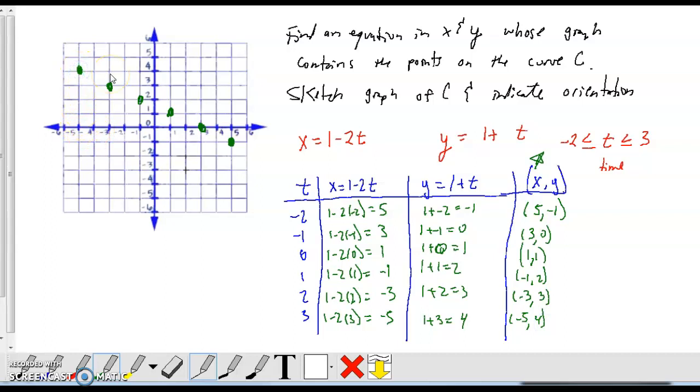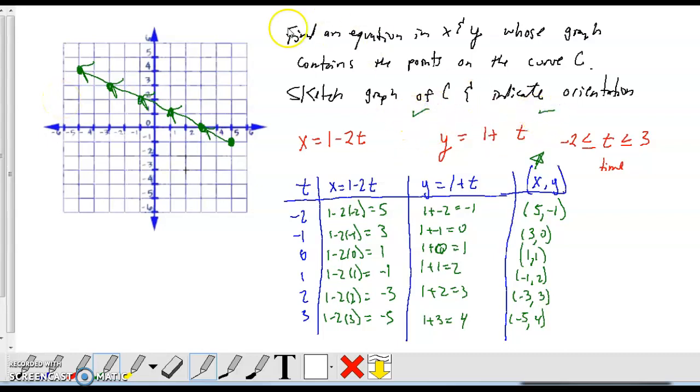Okay, so to the best of my ability, I'm going to draw, it looks like a line, right, through these points. I don't want to go past these points, okay? And hopefully you guys are using a ruler. So I'm going to start with my arrows, right? So I know that I led from this point. So here are my arrows leading to here. Now this pretty much looks like a line. Okay, again, my parameter is telling me I'm not going to go any further this way or this way. Okay, so I've sketched my graph.